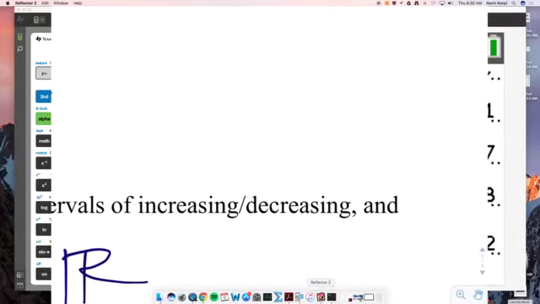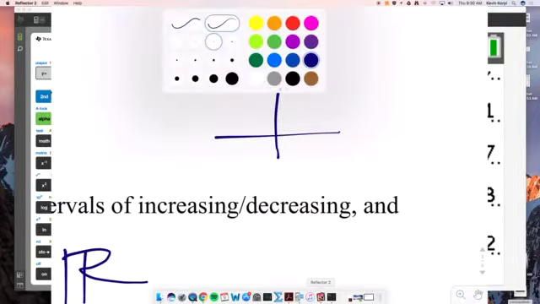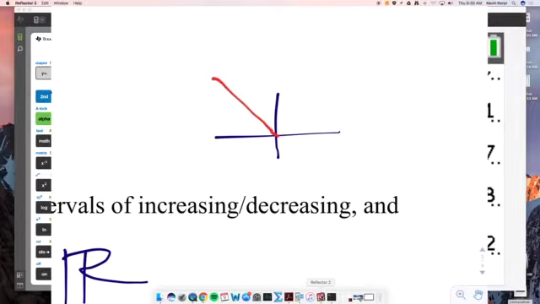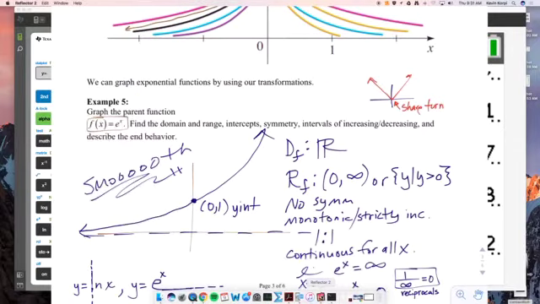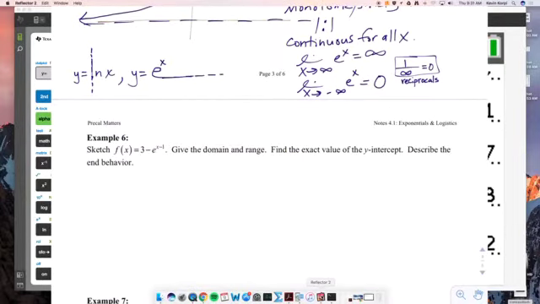What would a graph look like if it was continuous but not smooth? Very good, absolutely. The absolute value of x is a graph that's continuous, but it's not smooth everywhere, because there's a sharp turn right there. Not smooth. Okay, sweet. How are we doing so far? Kind of fast, but kind of easy. Haven't really done anything. Example 6.